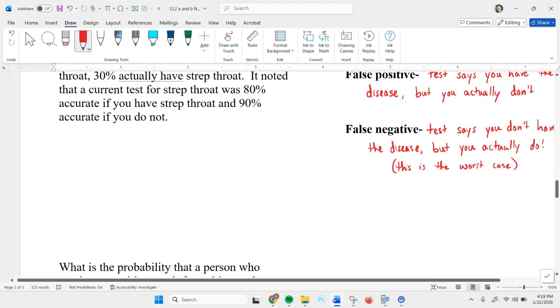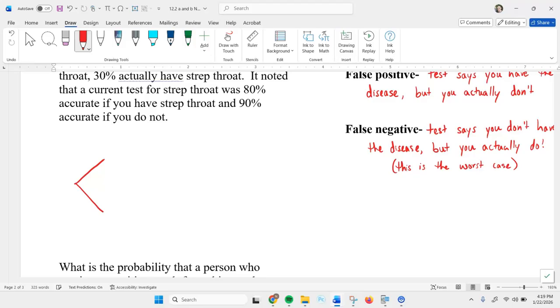So that's why having a tree diagram is really going to help simplify things. So let's start out. We have 2 possible situations to begin with. You walk into the doctor's office. When you walk into the doctor's office, one of 2 things is happening. You either have strep, well, can't spell, I guess. You either have strep or you don't have strep. Okay, those are the 2 situations.